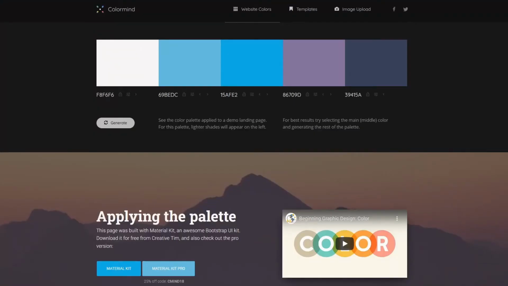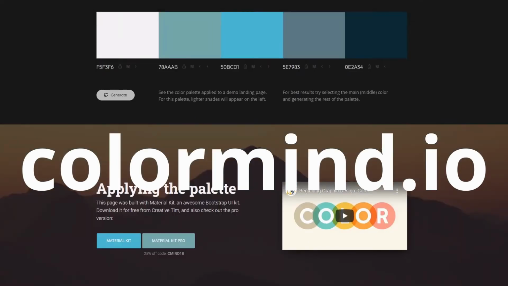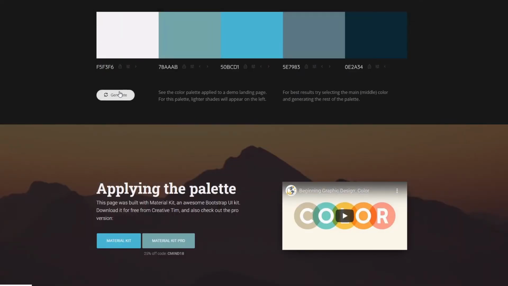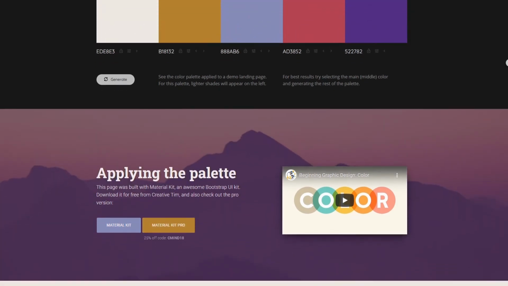The next category we want to go over is color. Colors are a really broad topic, so we decided to just include the 2 websites we find really useful when dealing with something related to colors. Colormind.io is an astonishing tool powered by artificial intelligence that helps you create amazing color schemes with ease. Of course, it's completely free of charge for anyone, so you should definitely check this one out.